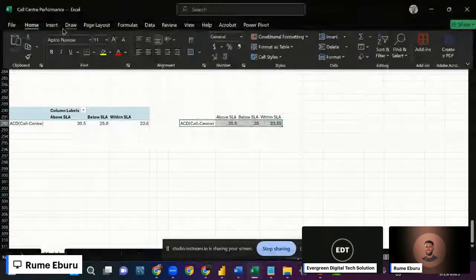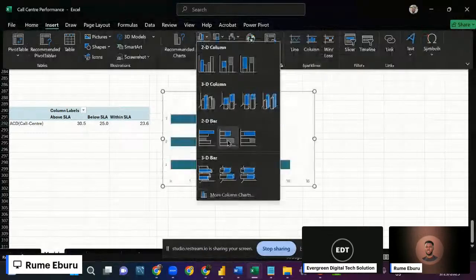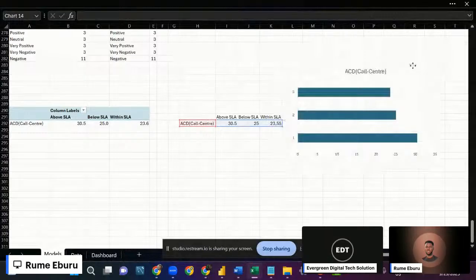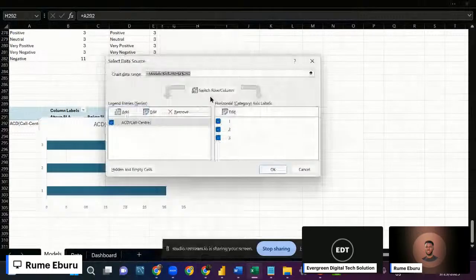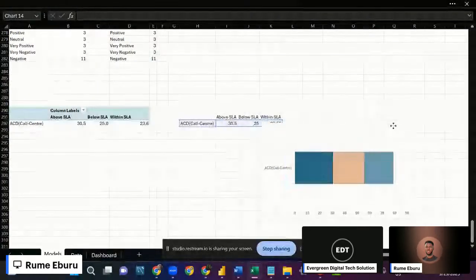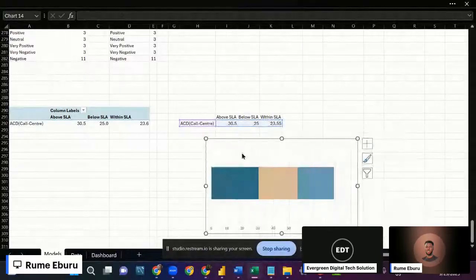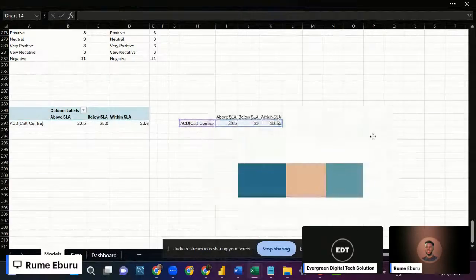All right, so now what I want to do, just highlight all of this like this, come to insert. So I'm using a stacked bar chart. So now originally when you bring in the stacked bar chart, it comes up like this. It's not a challenge, just right click on it, go to select data, and then just switch rows to columns. So the moment you do that, just click OK. You have this here like this. So you have all the values. So you can delete everything. In this case, we're deleting everything in this data except the chart itself.